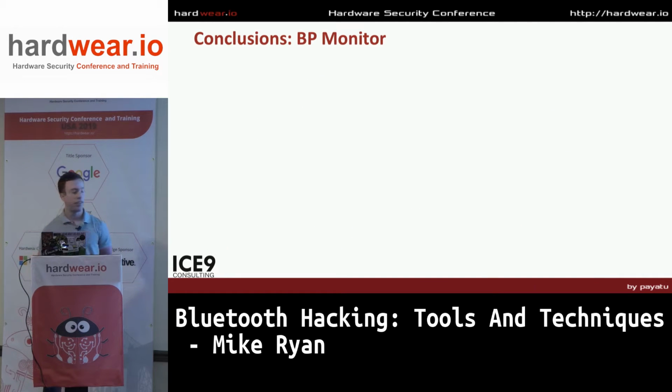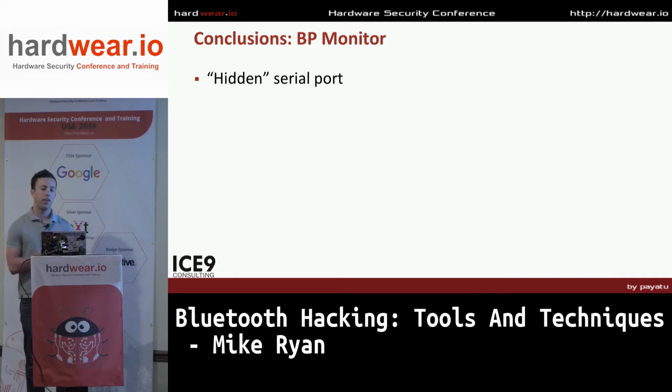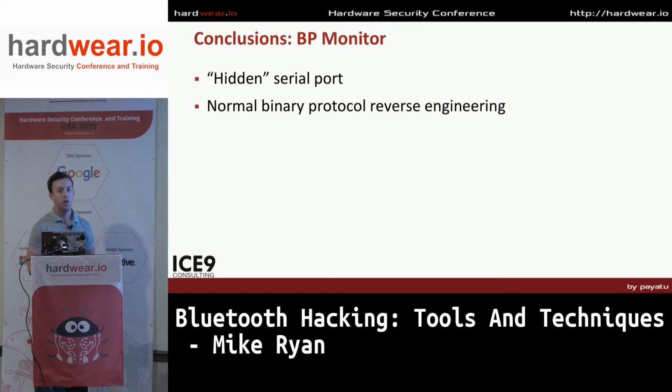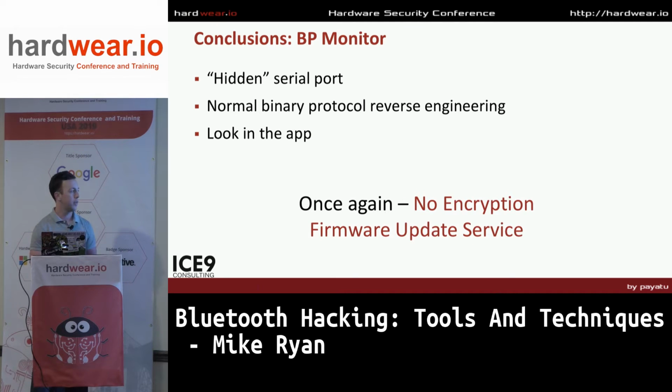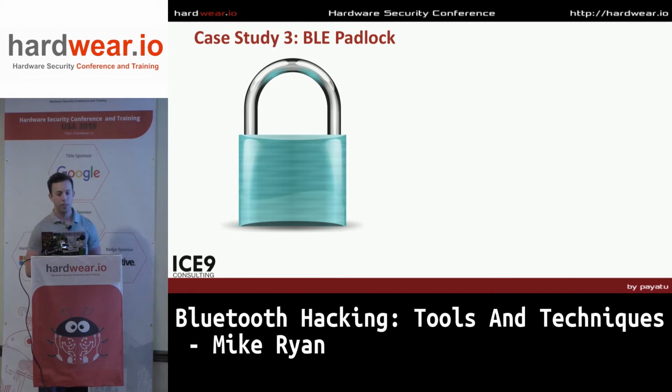What are our conclusions here? The hidden serial port. Again, this is not the last time we're going to see this. It's extremely common. Once you get past the weird Bluetooth stuff, it's just normal binary reverse engineering. And finally, when in doubt, look in the app. Security-wise, no encryption, and there's a firmware update service exposed. Imagine you are the Bluetooth device developer. You want to know this yourself before somebody else figures it out and writes a mean blog post about you. All right, I'm going to pick up the pace a little bit.